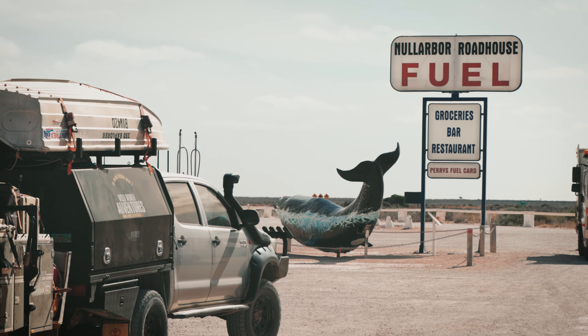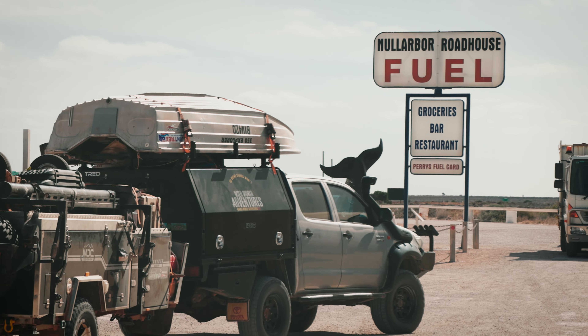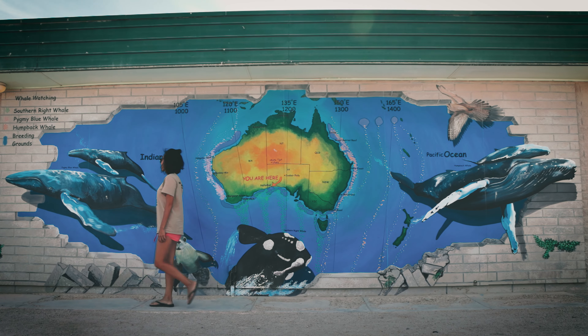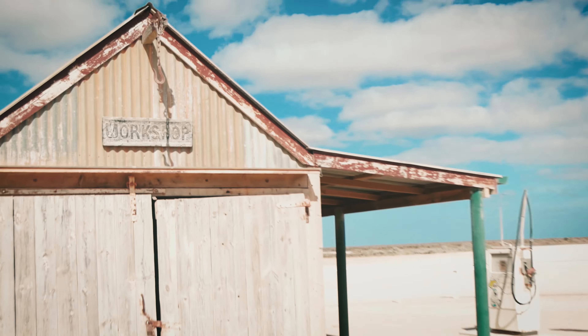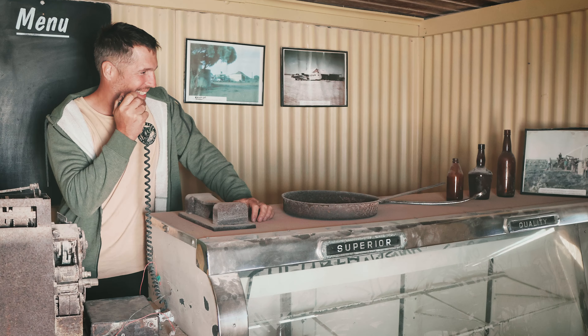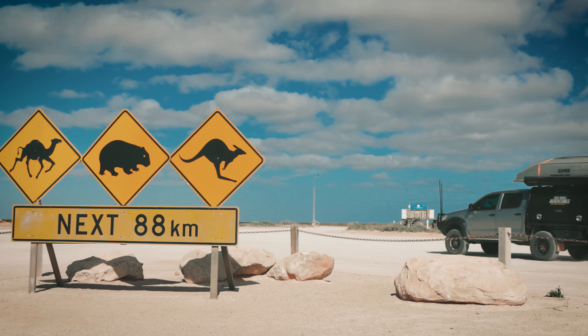After a few hours driving, it was time to make a little pit stop. And where better to do that than at the Nullarbor Roadhouse - a great place to get out of your seat, refuel, and have a look at the little museum they had. Before it was time to go again and hit the next few hundred kilometres towards Western Australia.